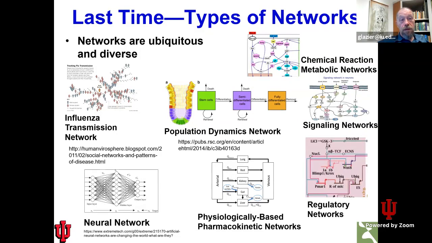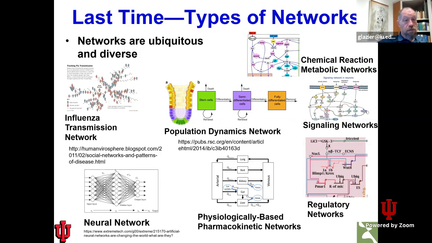We talked last time a little bit about what networks were. They're everywhere, all sorts of different kinds of networks. Classically in biology, you focus on signaling, metabolic, and regulatory networks. But there also are transport networks, which are what are known as physiologically based pharmacokinetics networks. I was just talking to some of the professors at the med schools who very kindly lent me their slide decks, which we'll work over and I'll work up so that we can cover some of those very medical applications. Those are used in drug discovery. Pharma industry uses them a lot. Toxicologists use them a lot.